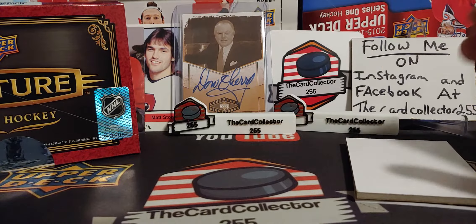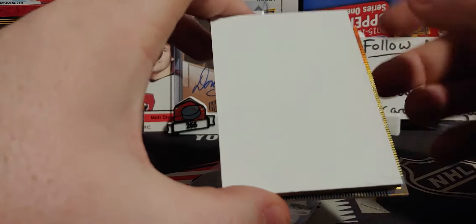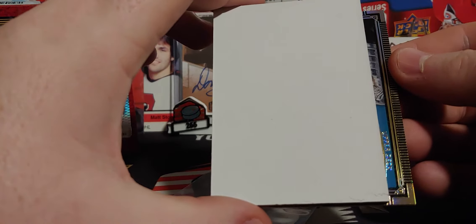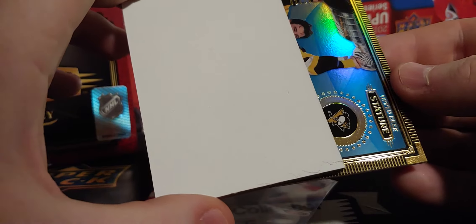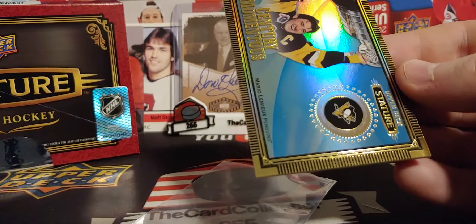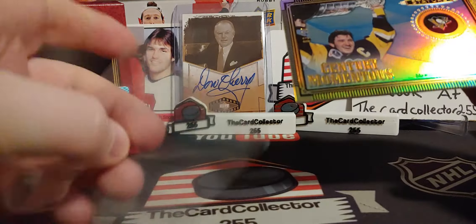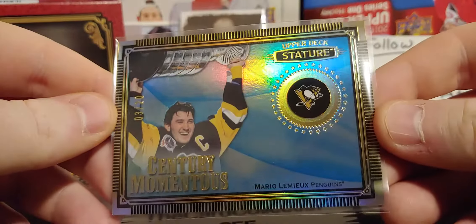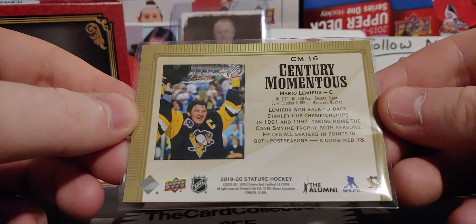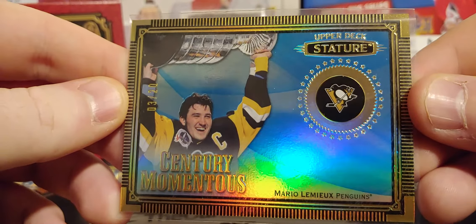The last card — I just seen gold. Don't know if it's going to be an autograph or what it is, but hopefully there's something. It is a Stanley Cup — Mario Lemieux! Very nice and that's out of twenty. That's one of the nicest Mario Lemieux cards I've seen pulled from Stature. Lucky I saved that to last — that's actually really cool. From the alumni set — if that was autographed it would have been sick, but three out of twenty.